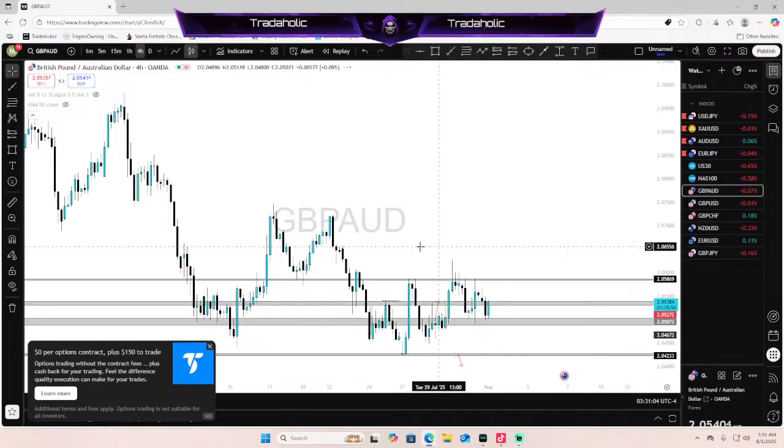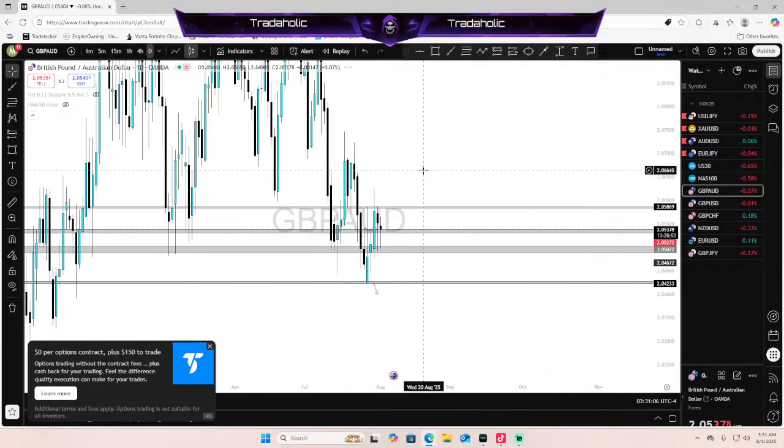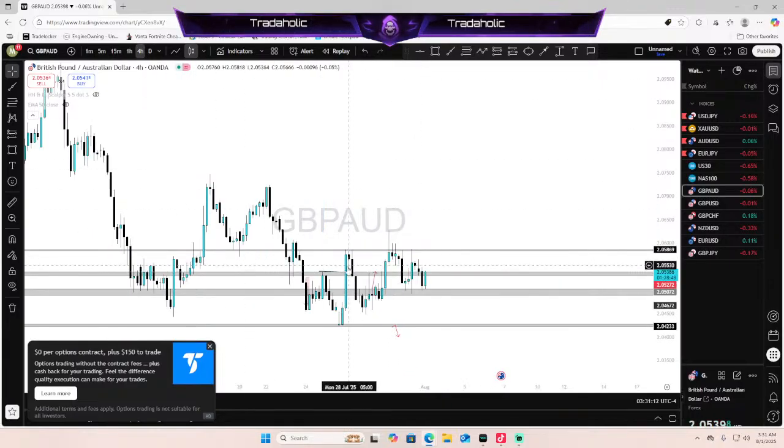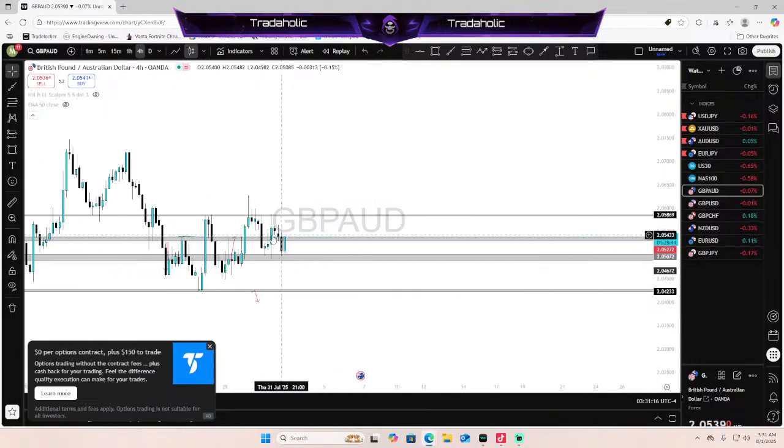Let's look at GBP AUD, daily time frame, overall bearish, making a new lower low, lower high, lower low. Now we're in a daily retracement phase. Looking at the 4-hour time frame, our 4-hour time frame is bullish. We took out this high over here, created some equal highs. We don't go bearish until we close back below this low. So ideally, I don't want to take sells until we close below this low.